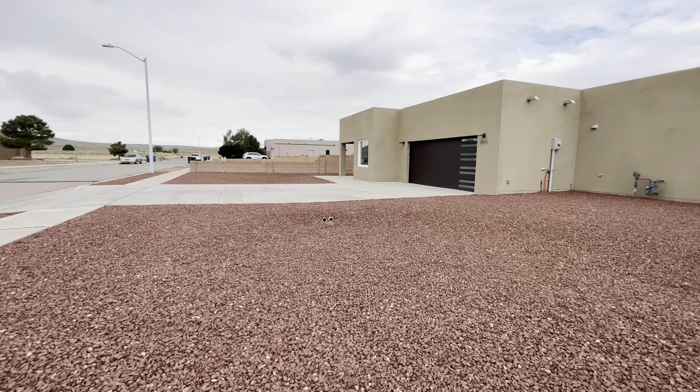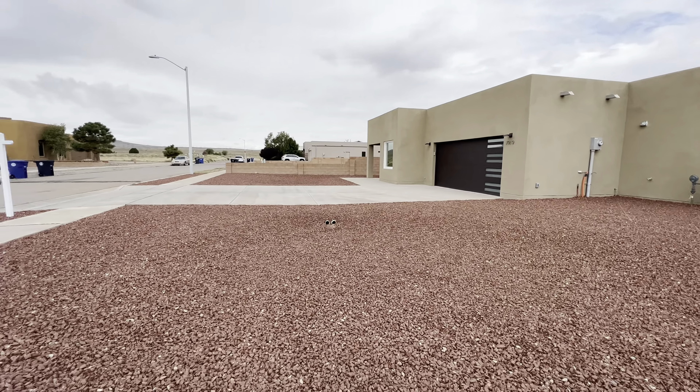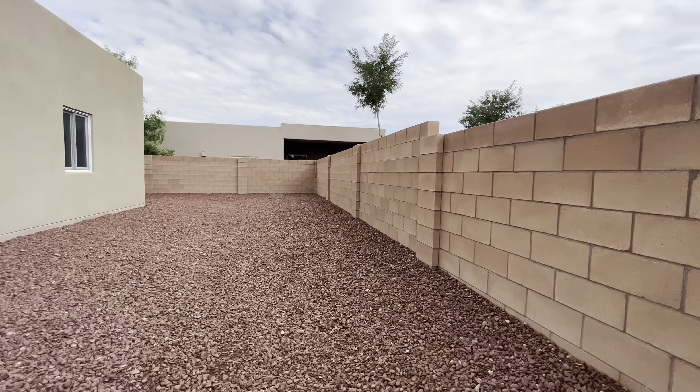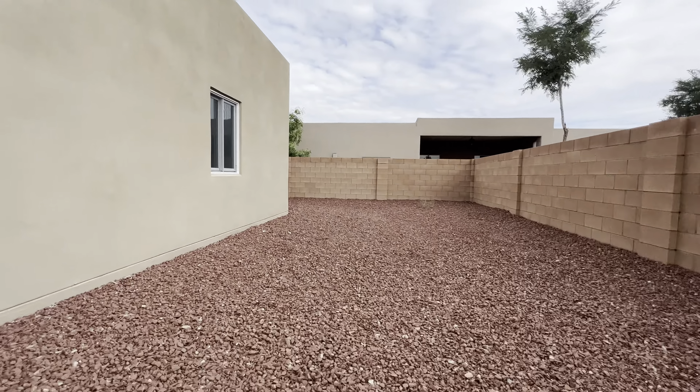This listing is priced at $875,000. This is a new build, 2022. The architect was Eduardo Chavez and the builder was Casa Corrales LLC. It's going to be a three bedroom, three bath, two car garage, 3,019 square feet, has two furnaces, two refrigerated air units. I can't wait to show you what the inside and courtyard look like.